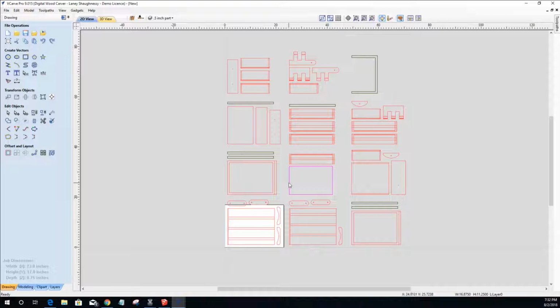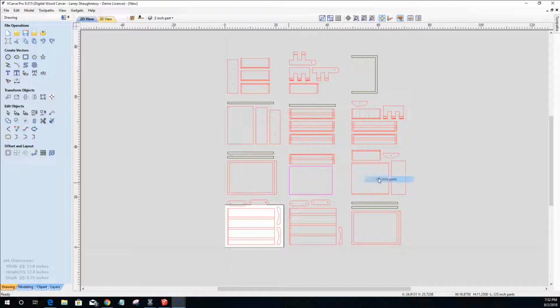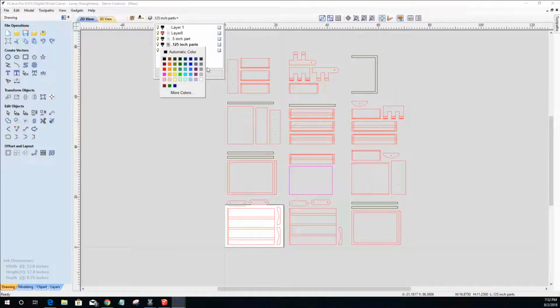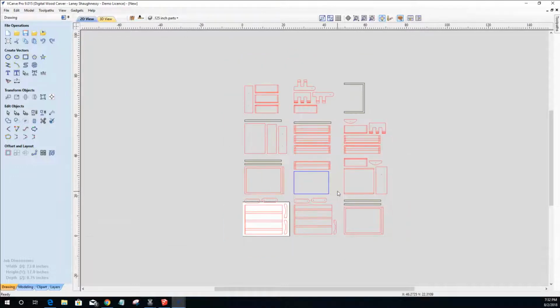So I'll go ahead and move that to a layer. And I said 1/2 inch, I meant 1/8 inch. My 1/8 inch part is my drawer bottom. So I'll go ahead and move that, and I'm going to give that a color of kind of a blue, because eventually these are going to get moved out of the way or turned off, basically, because I don't want them brought into my individual sheets.